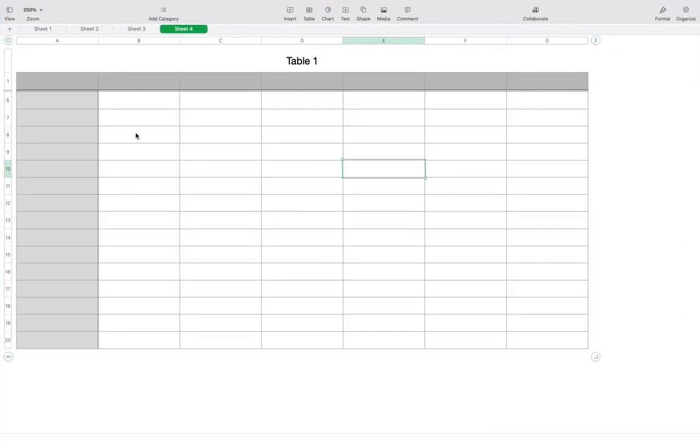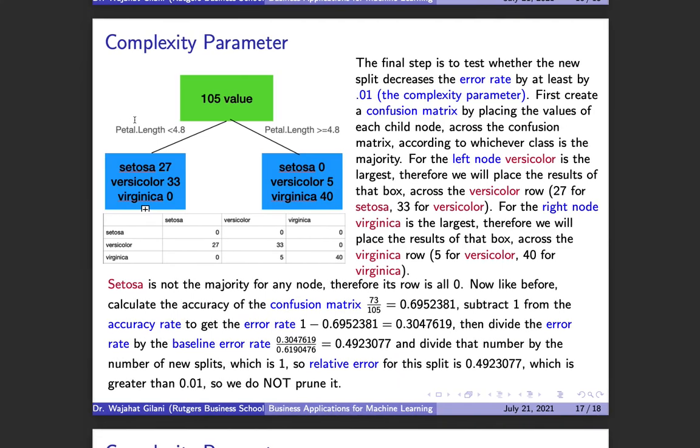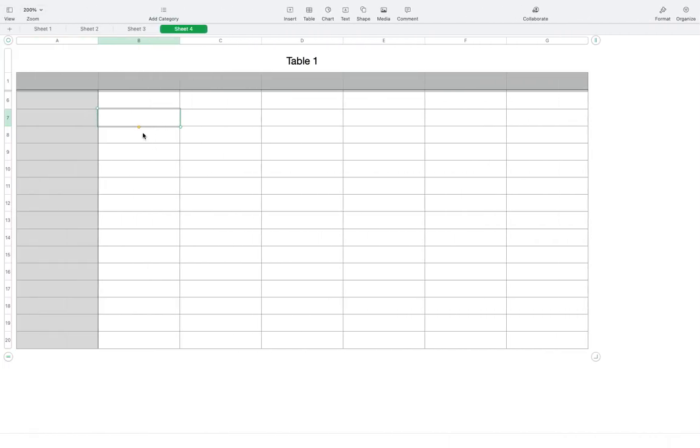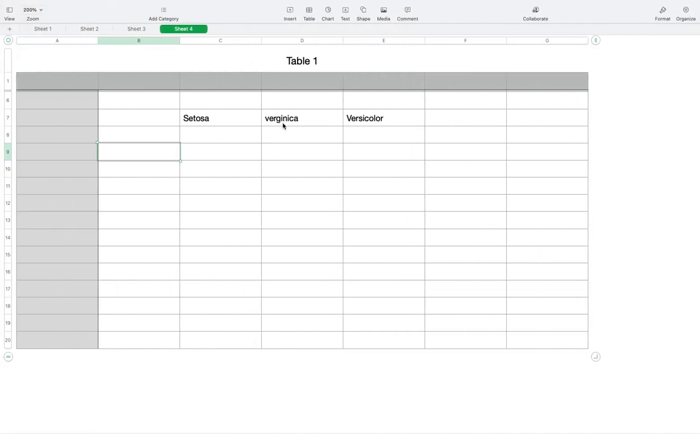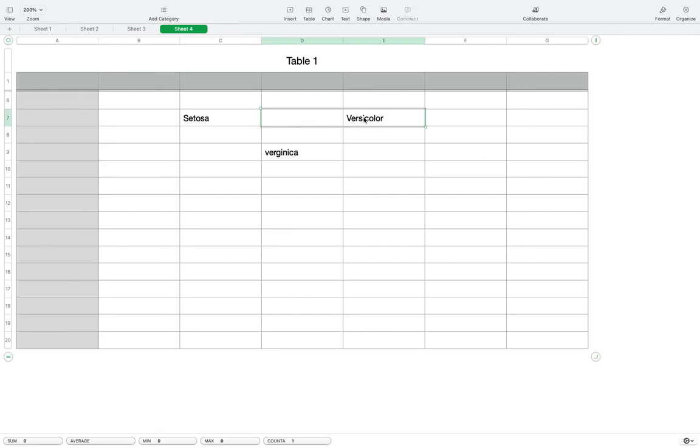I first set up my confusion matrix in alphabetical order: setosa, versicolor, and virginica.